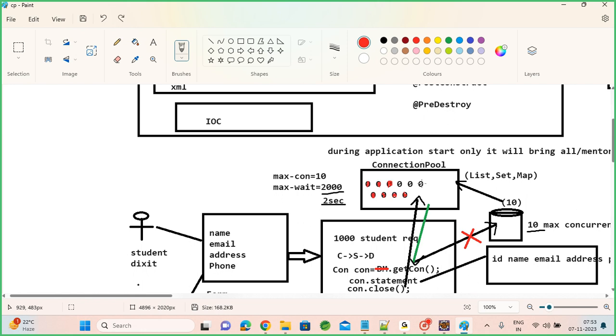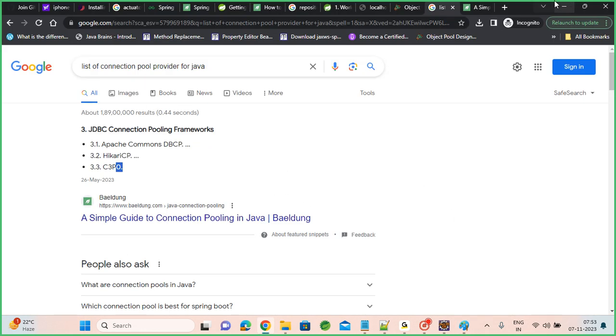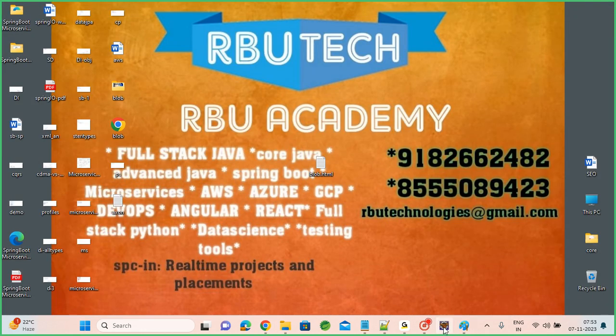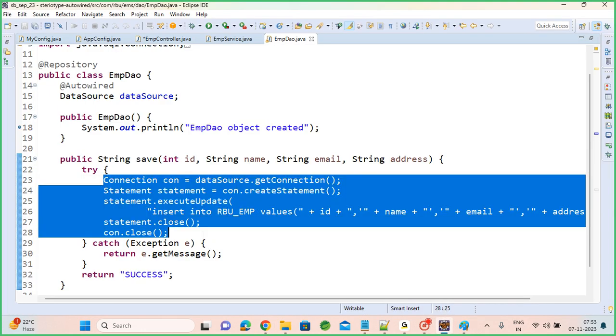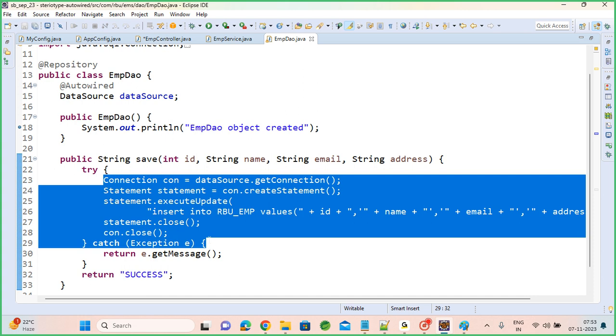Continuously it will occupy and release your connections. But finally, it will hold all these connections with the connection pool only. It will not give them back to the database. It will keep all your connections in the connection pool only, so even if lakhs of users request this method, it will not freak out. It will not fail.